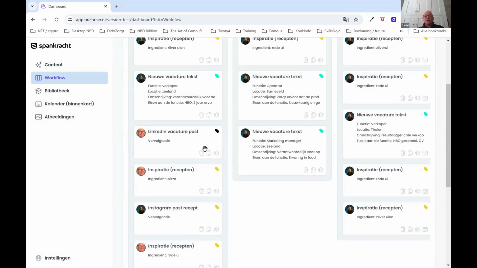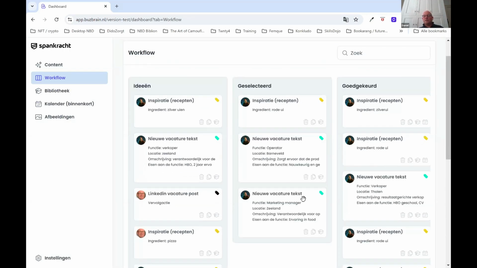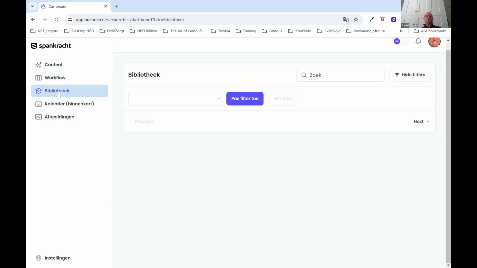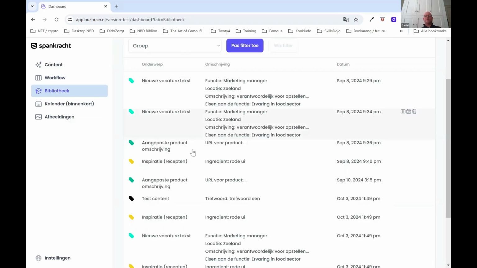When content is approved, then normally it will be added to a content library. So you press on this icon, and it's moved to what we call the content library.